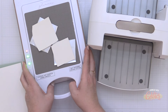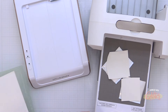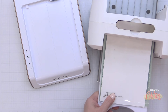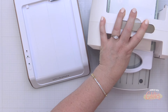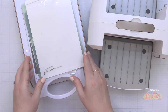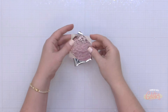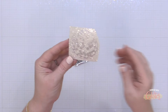Once the timer button is complete, it will turn from flashing green to solid green. I can then remove my platform from the base, take it over to my Platinum 6 die cutting machine, add my shims that come with the Glimmer Hot Foil System, and run this through. I do have an additional cardstock shim between my two Glimmer shims because I needed a little more pressure, especially with this glitter cardstock.